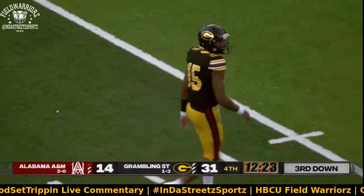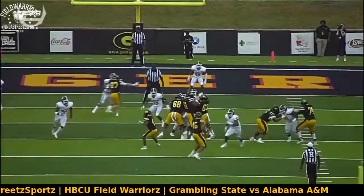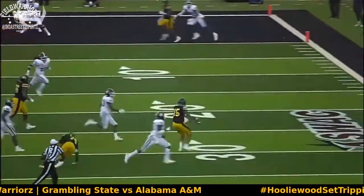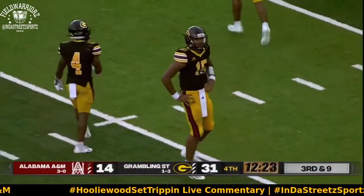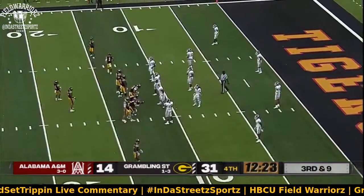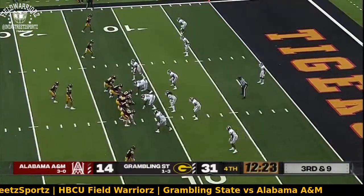You know what's interesting on that? When you watch him, a lot of times a quarterback will just start sprinting when they feel pressure. Watch how calm he is. Okay, one guy missed. I'm going to take a step. I'm still looking. Whoa, another guy. And then I've got guys on my heels, but I'm still going to look downfield. And he looks relaxed as he gets rid of the ball. That's what's impressive. A guy who's young, a freshman, and you talked about it a couple times. He looks like he's getting more and more relaxed throughout the game. And certainly right there you see it, because that's an uncomfortable moment, and he looked comfortable.